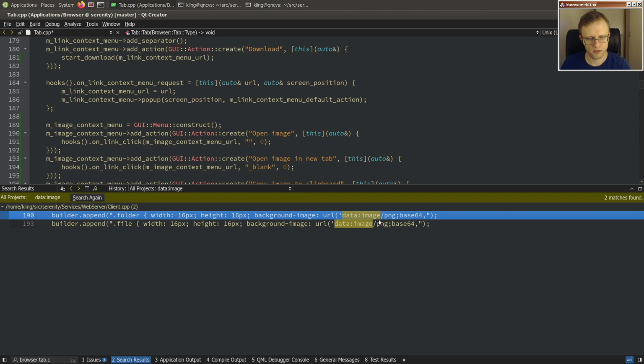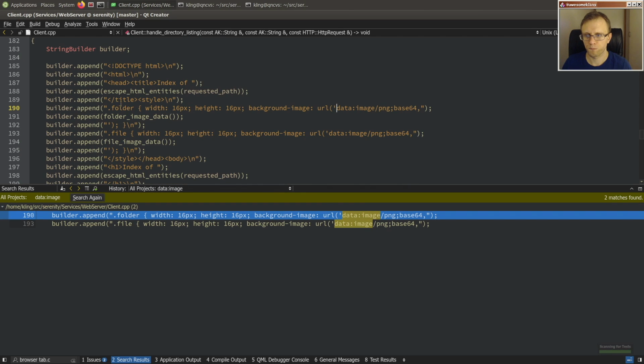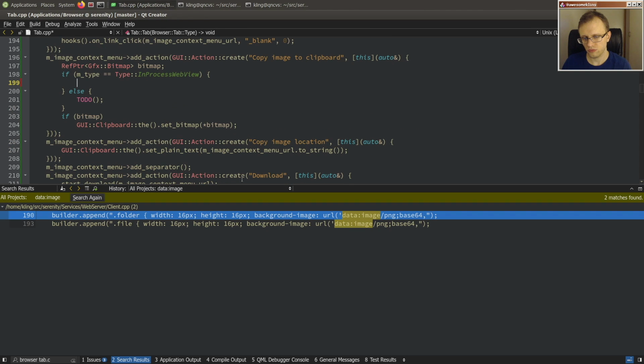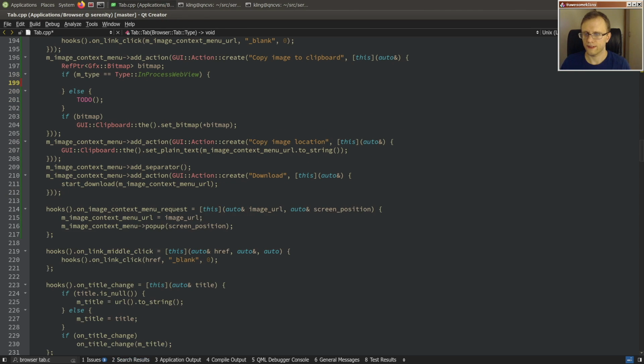Okay, so we have some data URLs here in the web server, right? And then that's just base 64 encoded raw PNG data. But the bitmap that we have is already decoded.